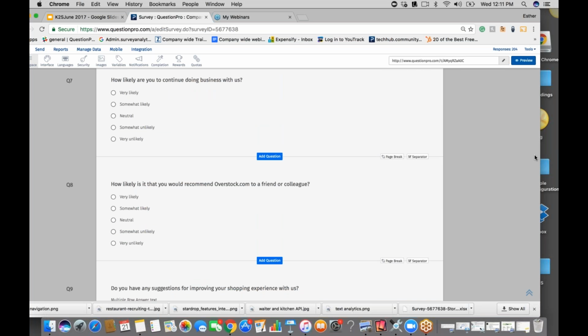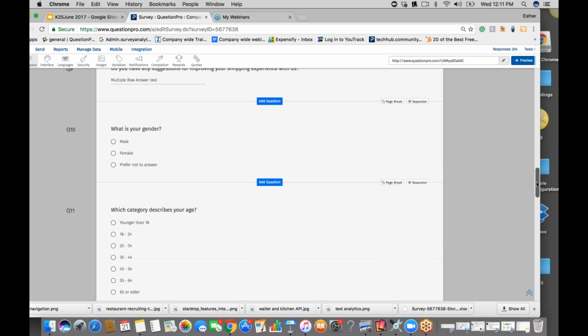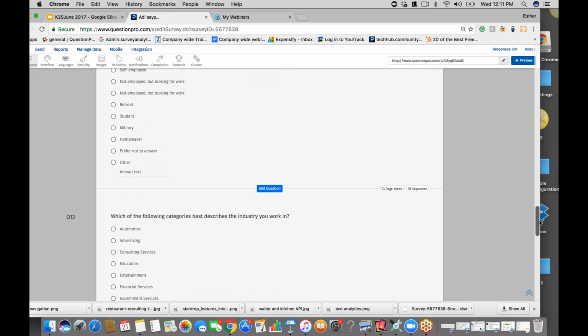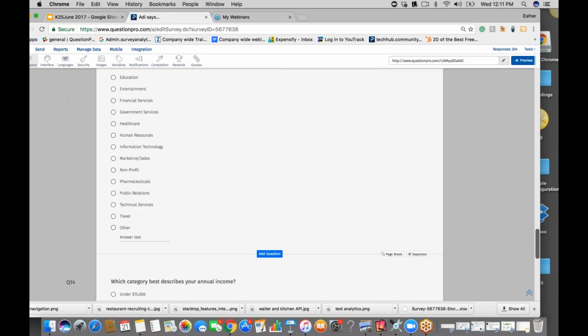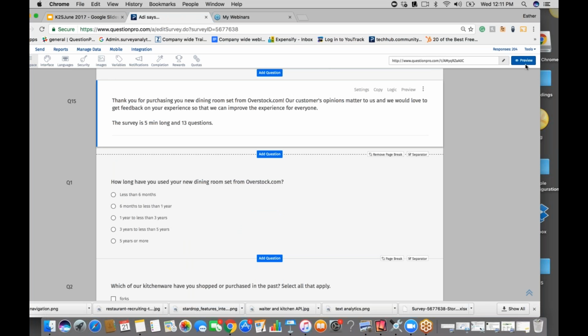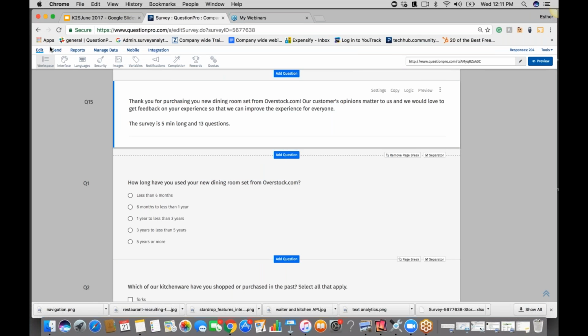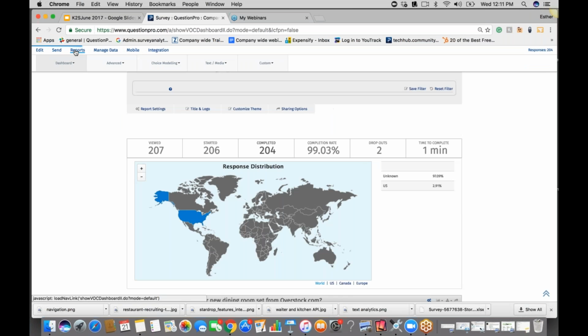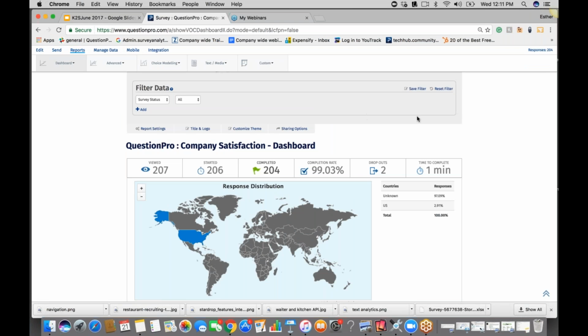So it's important to be able to see what kind of questions you're using in order to trigger the different kind of analytic options. So that's why I'm just doing a quick preview of what those are. So you can see we're also including some profiling information that we can use for the reports. So I'm jumping over to the reports, which on the very top here is right next to Send. And this is the very first thing you'll see, which is the dashboard report.